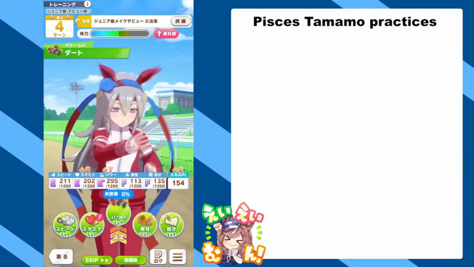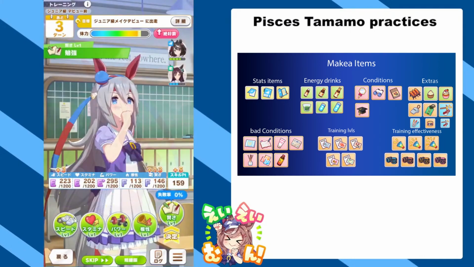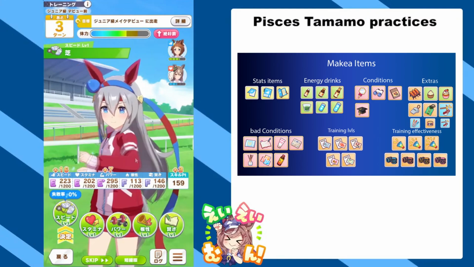So as you can see here, we have a bunch of item pictures in front of us right now, and there are a lot of items that are quite different. So I'm going to get to them one by one and explain how you use them.